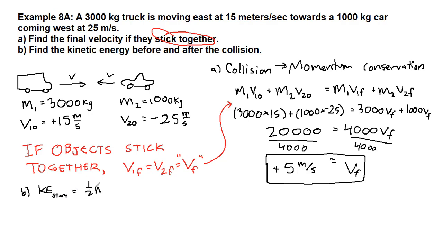So at the start or the before, the kinetic energy would be 1 half m1 v1 initial squared plus 1 half m2 v2 initial squared. And the kinetic energy at the end would be 1 half times the total mass m1 plus m2, because they stuck together, times the final velocity squared. Otherwise it would have two separate terms that look like this but are for the final velocities.